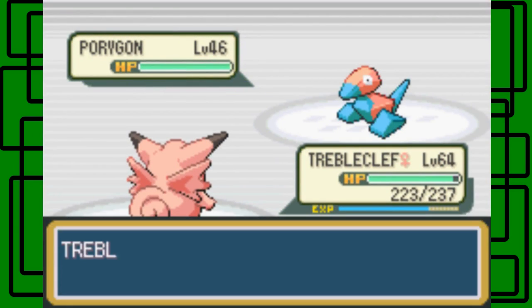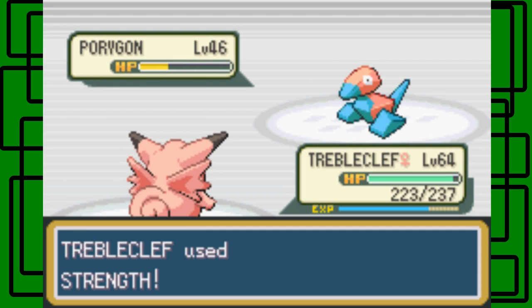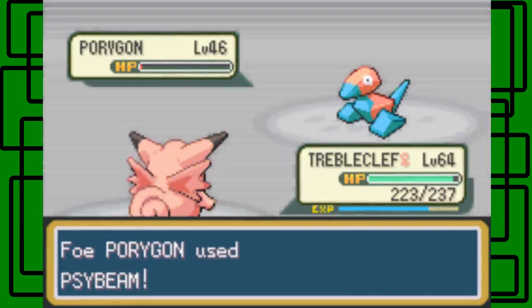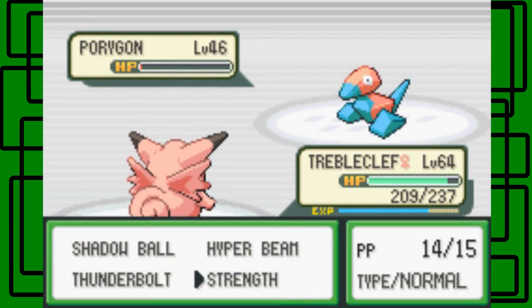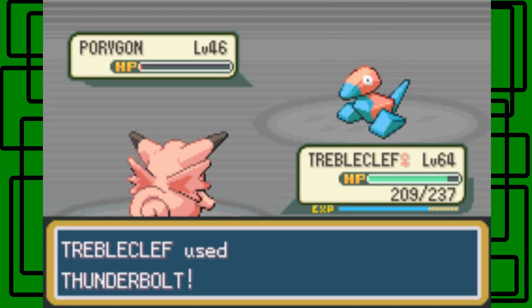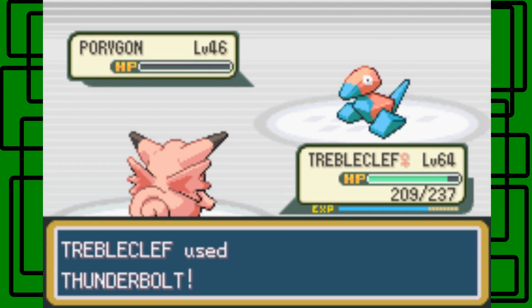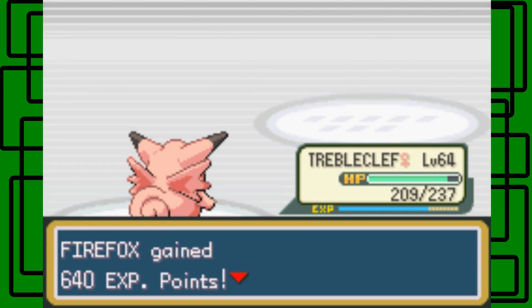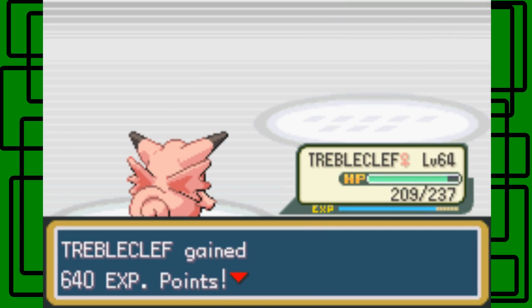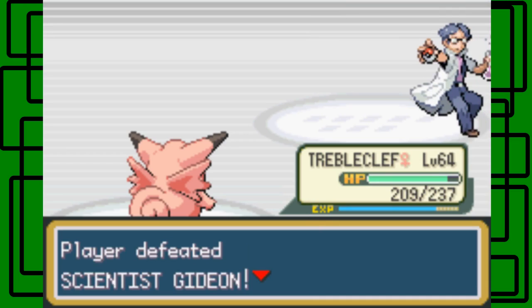Let's go for Strength then. Yeah, there we go. And it almost one-hit KOs it. Jeez. Let's go for the Thunderbolt, I guess. This should take it out. If it doesn't, I'd be very surprised, actually. And there goes the Porygon. Nice. Firefox is now level 65, yay.